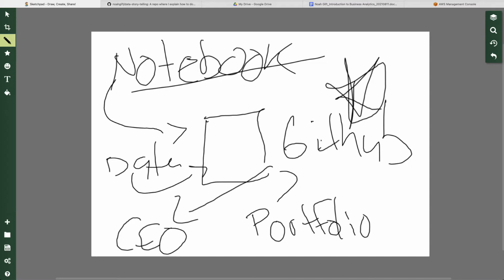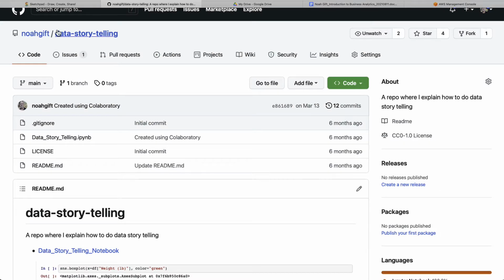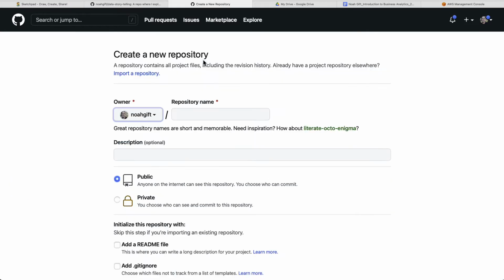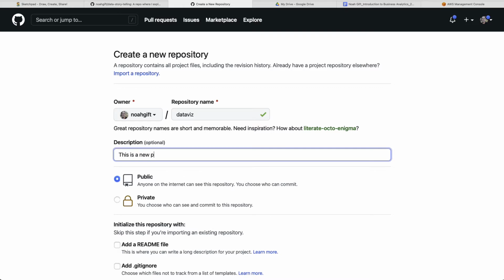So let's go ahead and start out with building a GitHub repo from scratch. In order to do that, I'll show you a couple neat little tricks here. One is we can say new, and we'll call this data viz, and then I'll put in here, this is a new portfolio project.